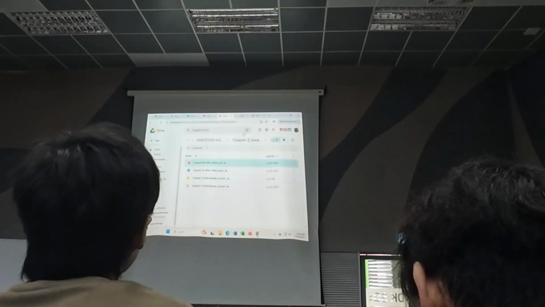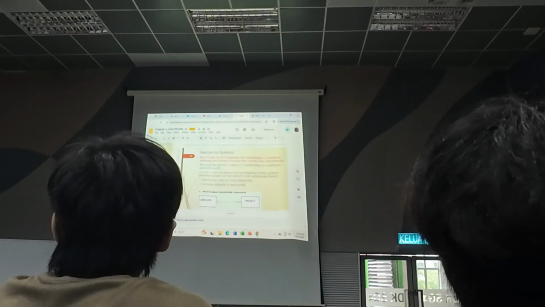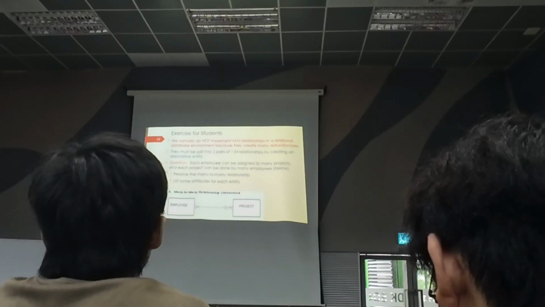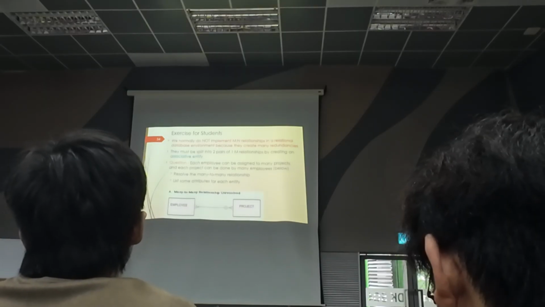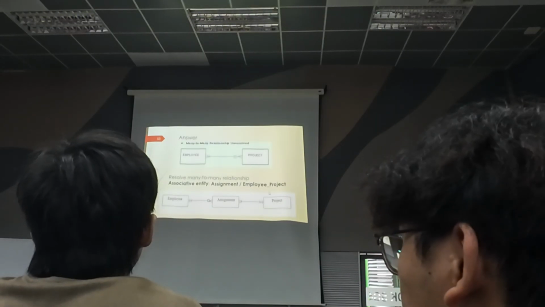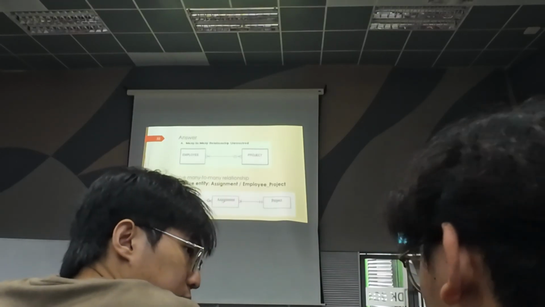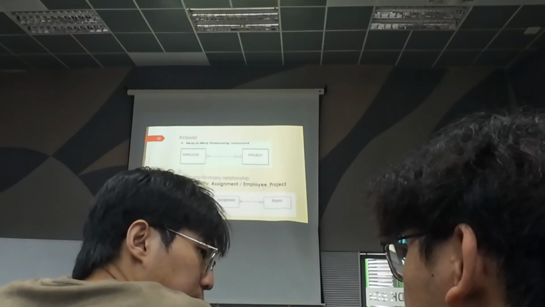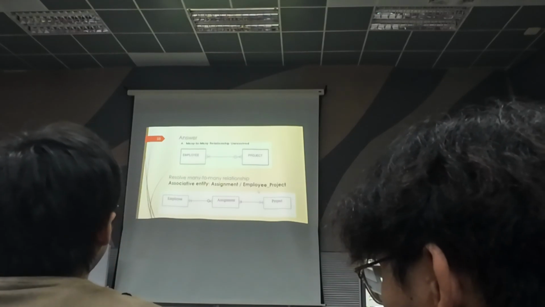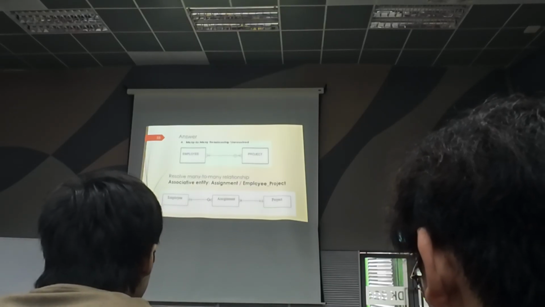Now what is the name that you want to give for your associative entity? I told you last week, you give a meaningful associative entity name, and I'm going to tell you the shortcut way to put the name. The shortcut way is only for use during the exam, if you cannot think of any name. Each employee can be assigned to many projects, so we use the associative entity name called assignment. You can call it project assignment or assignment. The shortcut way, if you cannot think of any name, is employee underscore project. This is the good name, project assignment or assignment. The not so good name, but at least it makes you survive in the exam, is employee project.